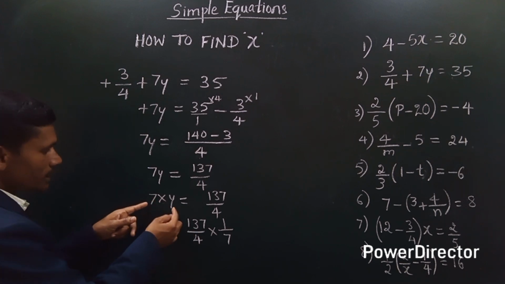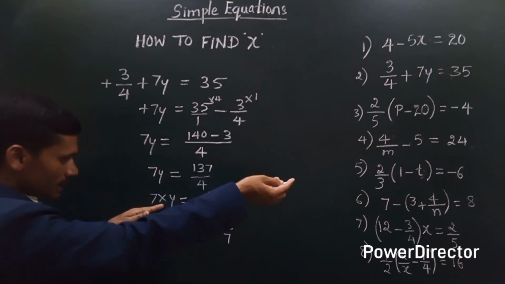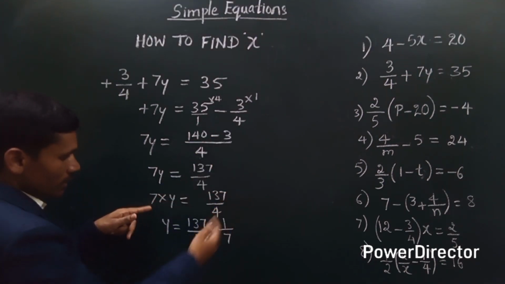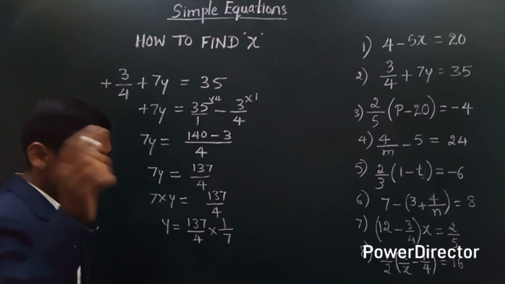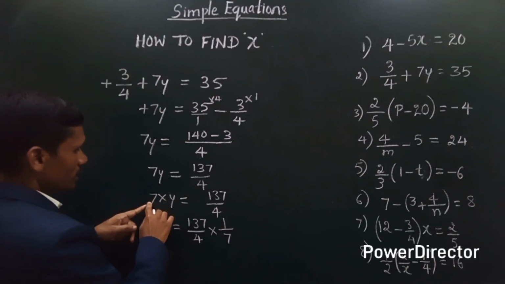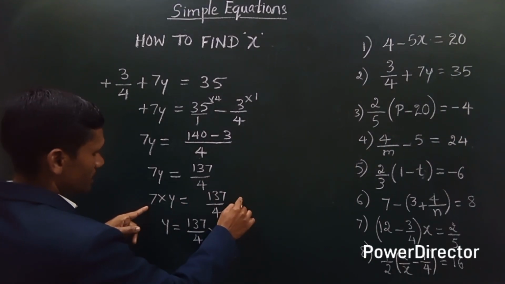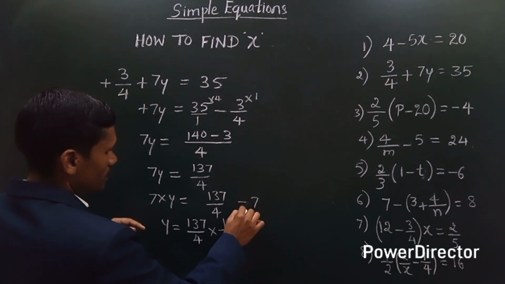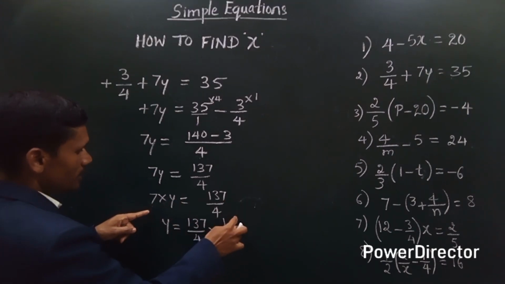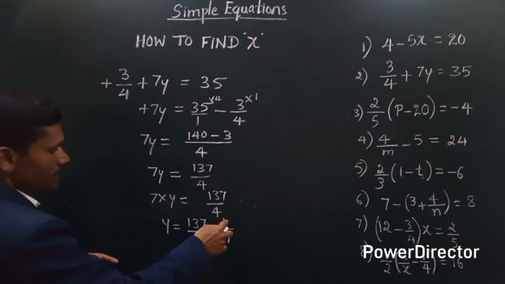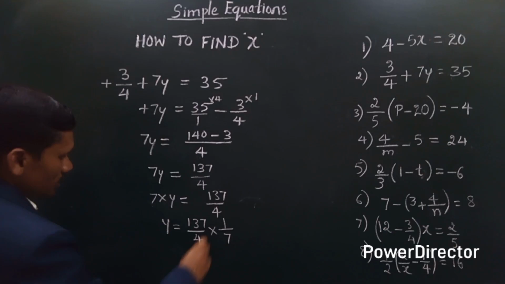Whenever you are transposing the number which is multiplied with a variable to the other side, that number you have to take its reciprocal. We are not changing the sign. Okay, most of you will be having confusion. If I take it to the other side, this becomes minus 7, here writing minus 7? No, because it is multiplied here. If it is multiplied, it has to become division that side. How? It becomes reciprocal. Remember.